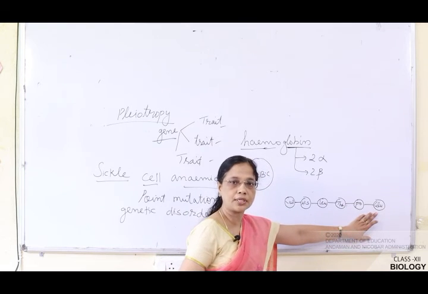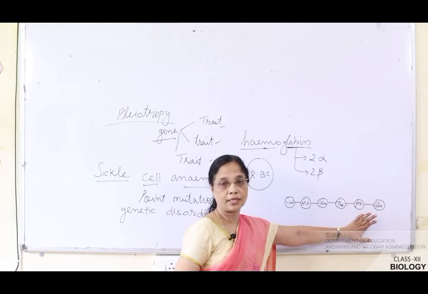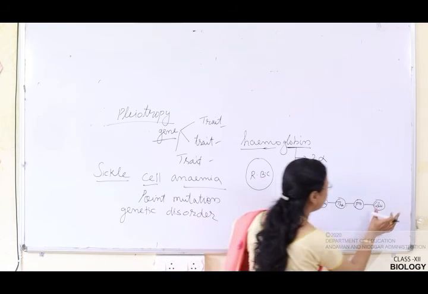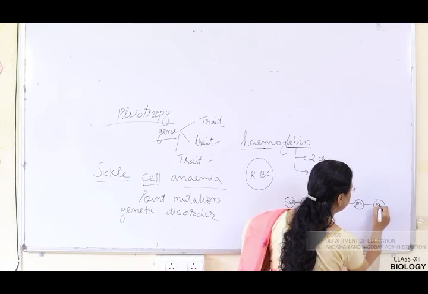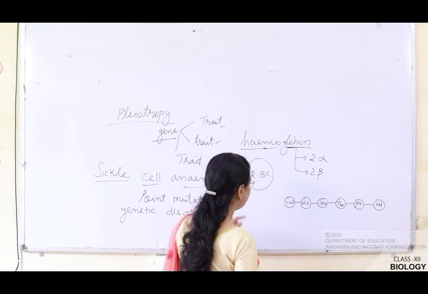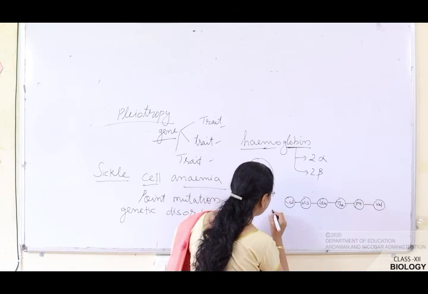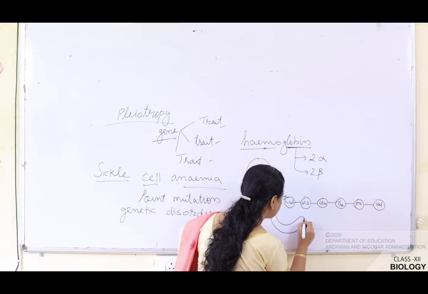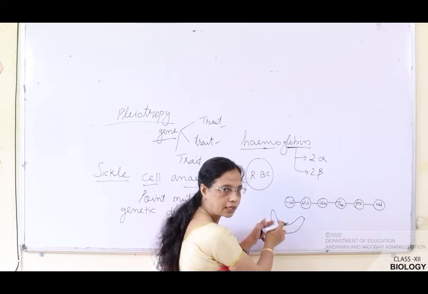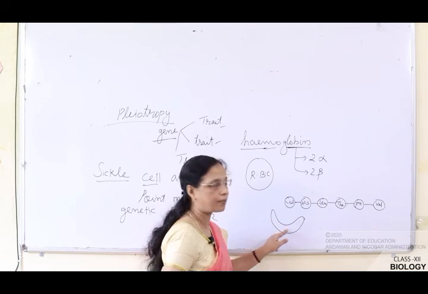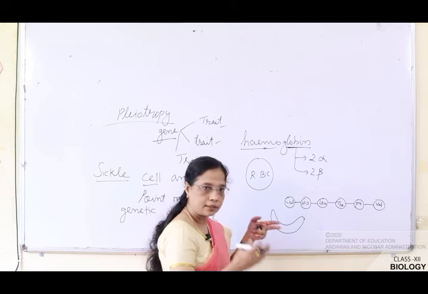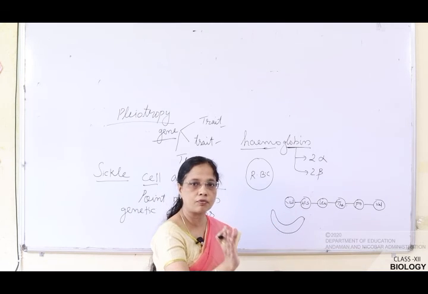But due to point mutation that takes place in the DNA, where does the point mutation take place? Point mutation takes place in the nitrogen base of DNA, due to which glutamic acid is changed into valine. So the structure of the hemoglobin is changed. As the structure of the hemoglobin is changed, the shape of the RBC is changed into sickle shaped. Due to the change in the RBC, the content of the hemoglobin is also reduced. So the carrying capacity of oxygen is reduced, so that causes anemia. And moreover, the shape of the RBC blocks the flow of blood.